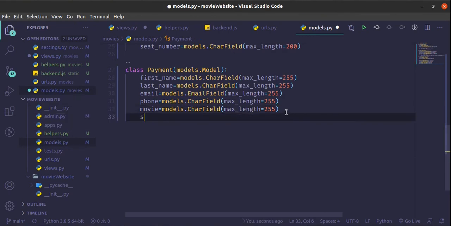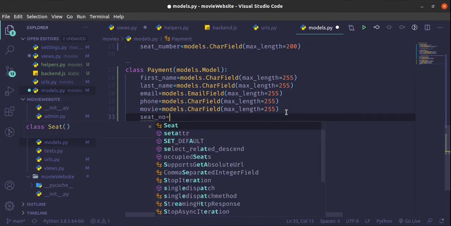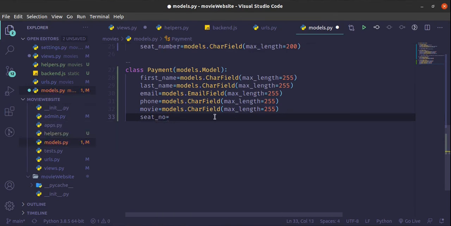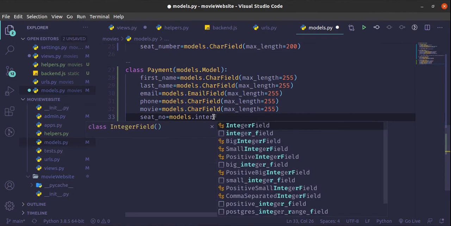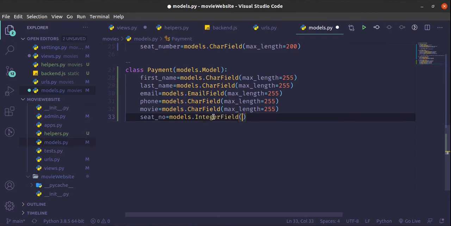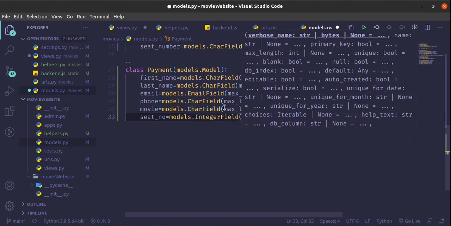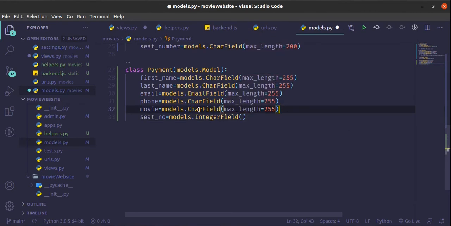The seat number is going to be models.IntegerField, and the movie is going to be a foreign key to the movies table.